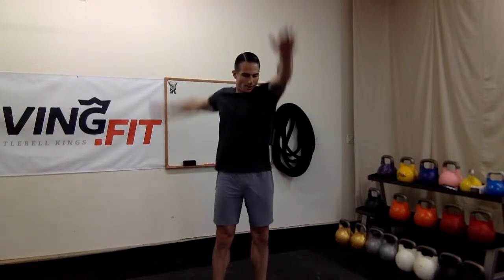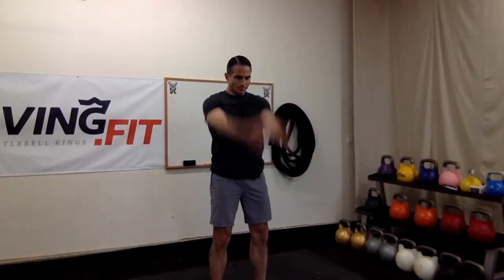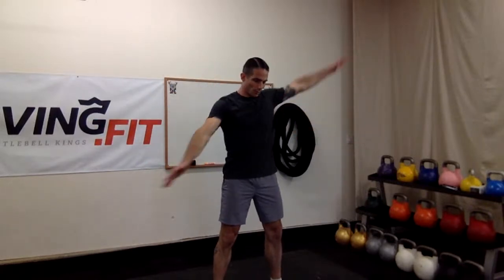Sweet, and then we'll go shoulder circles. So we're gonna go alternating shoulder circles, big. The other way. This is obviously gonna mobilize the hips a little bit, the spine a little bit. Okay, now same. And same. Okay, now small. The other way, small. Nice and controlled. Okay, alternating, smaller. Kind of widen the stance if you need to, engage the abs.